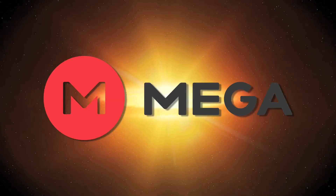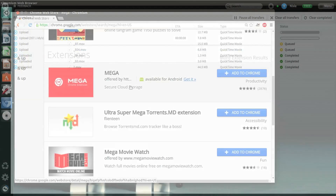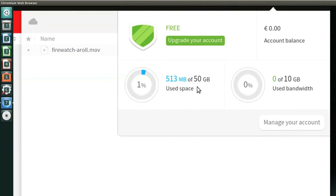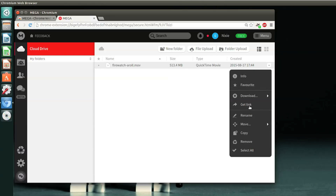2005: MegaUpload, RapidShare, and those other file-sharing apps. Anything you wanted, you could share there — MegaUpload claimed 4% of internet traffic back in the day, with a founder so dedicated he renamed himself Dotcom. Mega was born from the ashes of MegaUpload, rising up like a phoenix, now leveled up with anonymity and encryption. Their extension runs in the background and is good for big files, fast and all at once. In Chrome, Mega downloads the encrypted version of the file, decrypts it locally, and provides you with the original. Their web interface gives you 50GB of free encrypted storage, with the option of including the decryption key in the link you share with people.